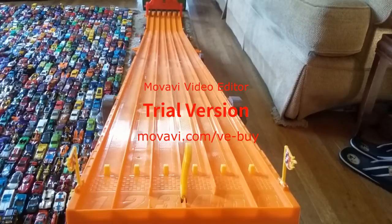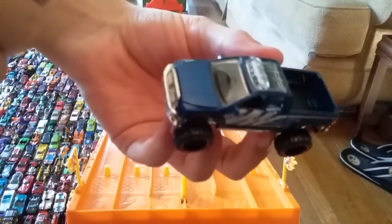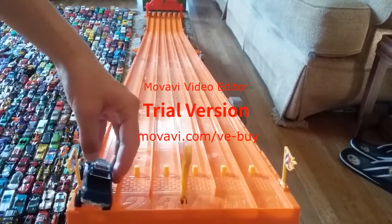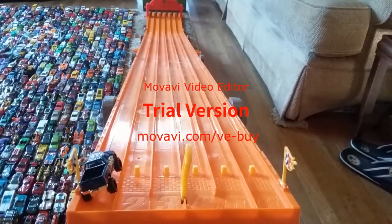Yep, race 22. So in lane 1, we have a 2010 Toyota Tundra. It's all jacked up like that 97 F-150 earlier. And, oh come on, it doesn't even fit in the lane. Oh well, guess it's going like that. All crooked and stuff.